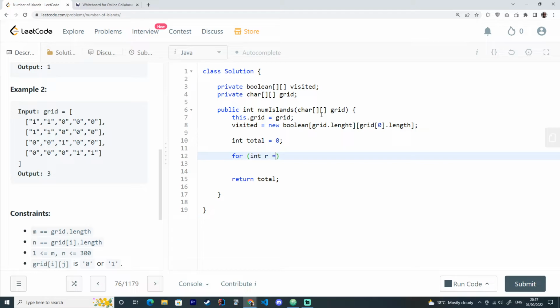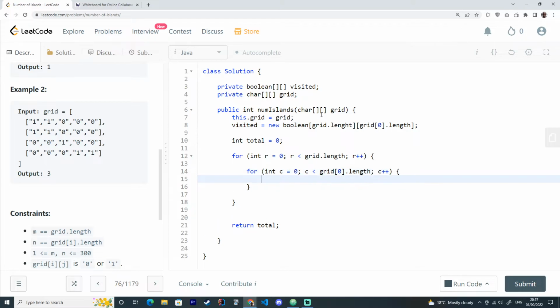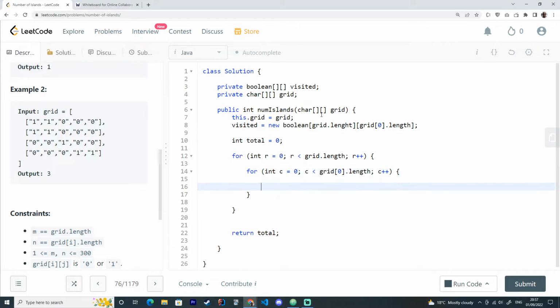So that's basically what we're going to do here. Let's go. It's going to be the number of rows, r less than grid dot length, r++, and keep going to the next row. Also do the same for the columns. So I have to go through rows and columns, c less than grid[0].length, c++.